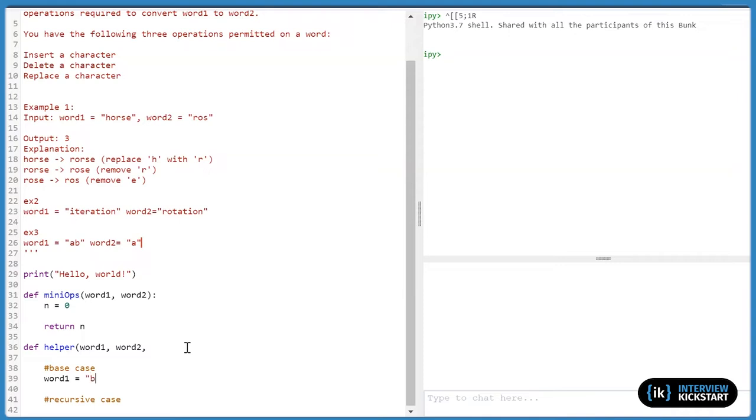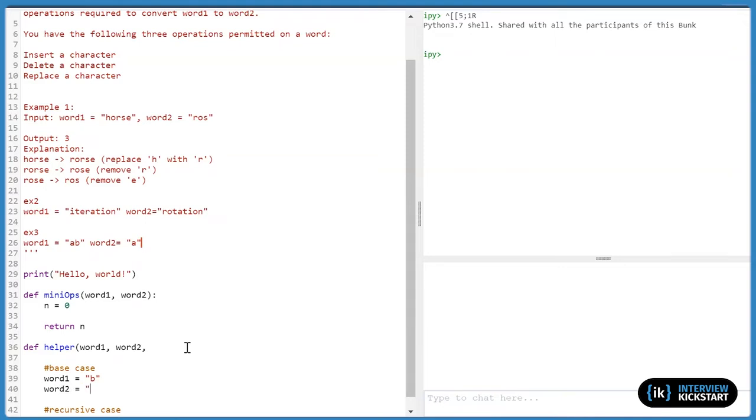So the word 1 becomes B, and word 2 is an empty string, because it's out of bound.